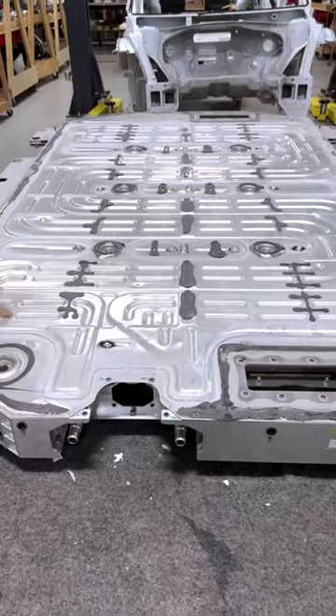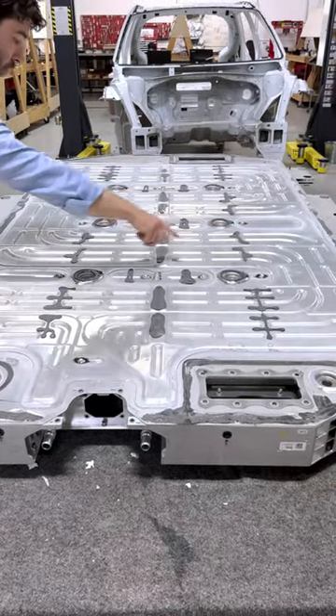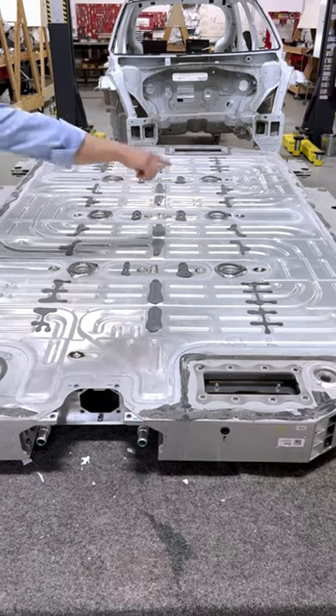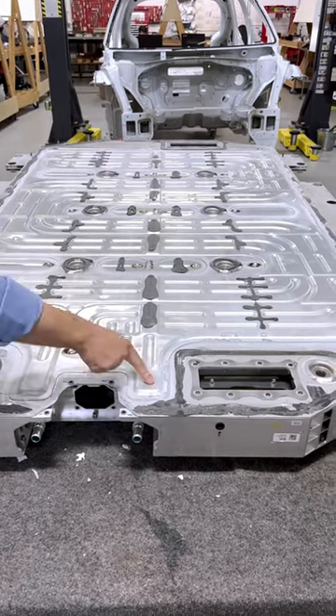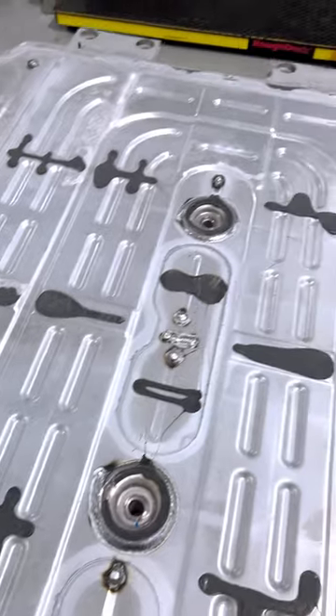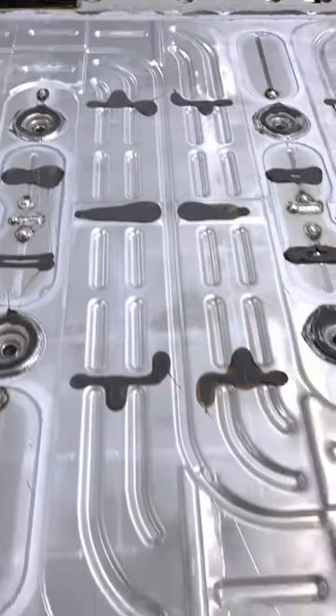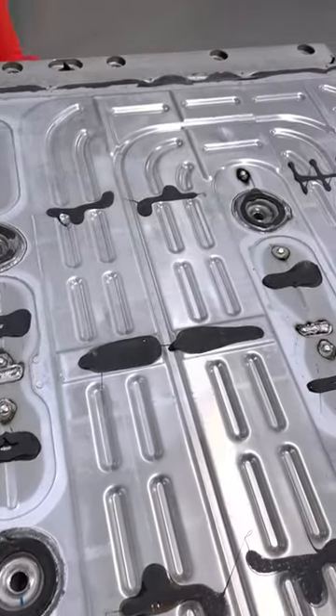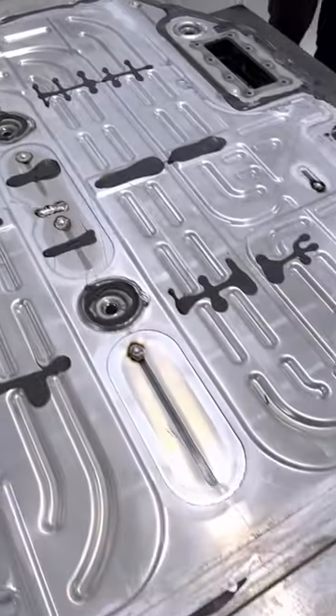What we're looking at is a two-piece stamped aluminum brazed plate on the bottom side that has a serpentine tortuous path with an inlet and an outlet fitting. Outside of the pack, it runs in a serpentine path to the rear of the pack, then back up to the front to cool underneath all of the different modules inside.